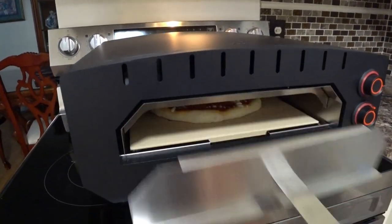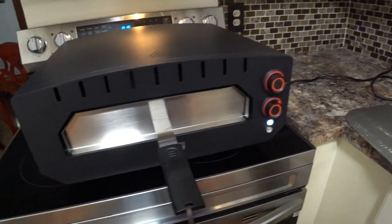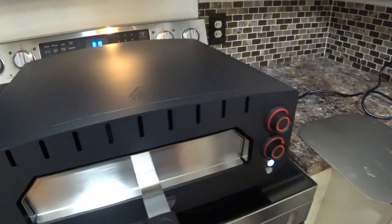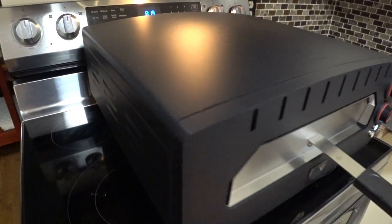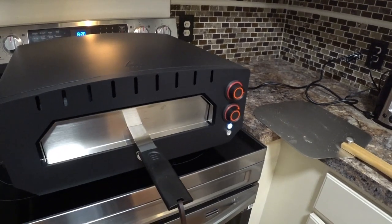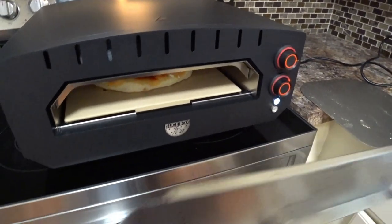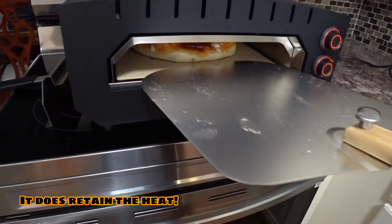Let's take a peek. Oh yeah, it's looking good in there. Give it another minute and then we'll give it a little spin. Beautiful looking oven. It does radiate some heat. What do you expect? It's a pizza oven. It's not a Betty Crocker oven, okay? Betty Crocker easy bake oven, it is not. This is very nice. Shall we take a look at it? Yes. And they say you don't need to leave that door on there all the time, but let's take a look.